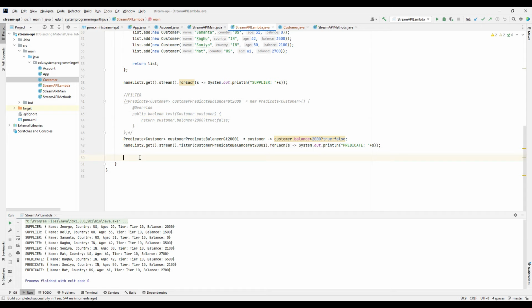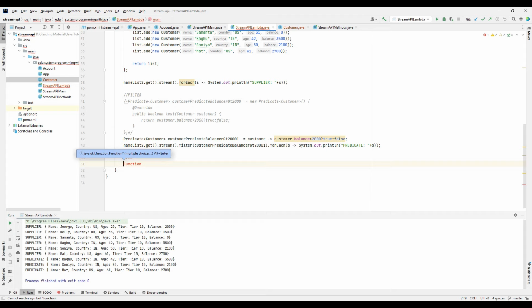Let's move on to the third functional interface which has been introduced in Java 8, called function. It's a map type of functional interface. When I say map, it means it can accept a different type of object and return a different type of object.